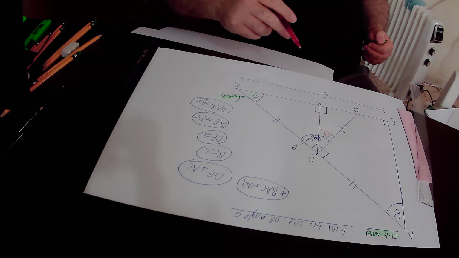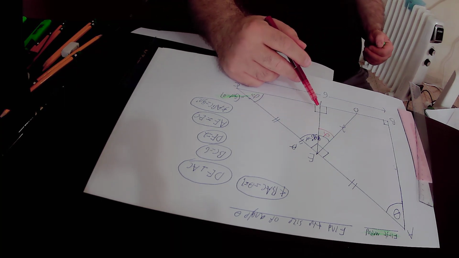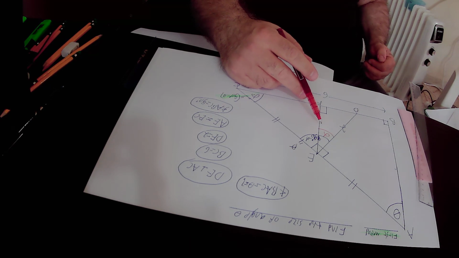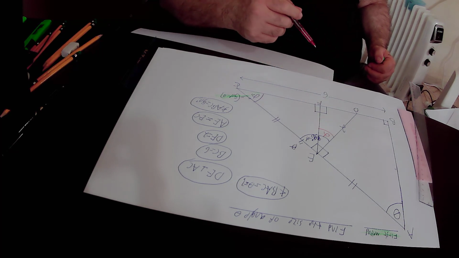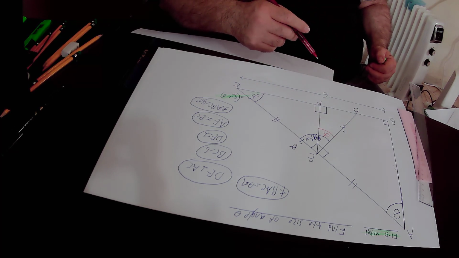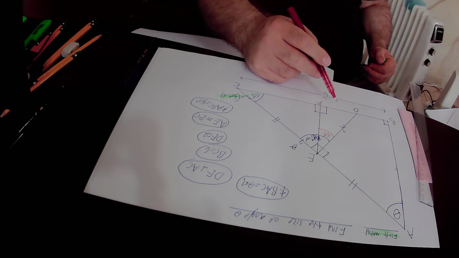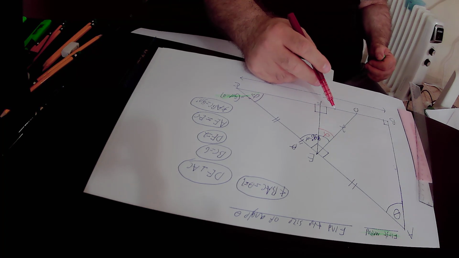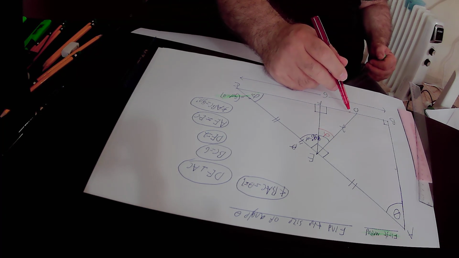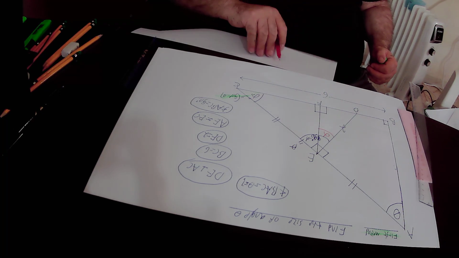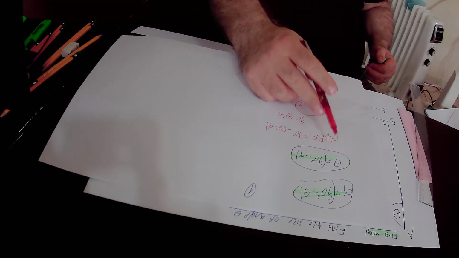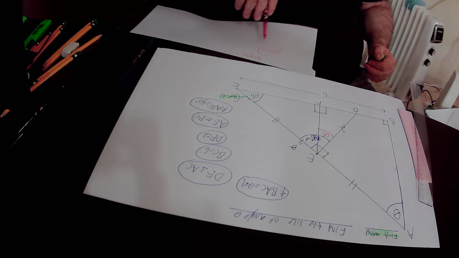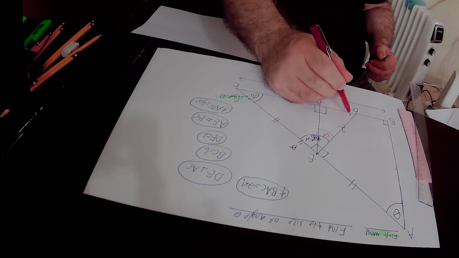So in the right triangle EFD, we know that one angle is equal to alpha. So the other angle must be equal to 90 degrees minus alpha in order to complete the sum of the angles in the right triangle to 180 degrees. This angle must be equal to 90 degrees minus alpha. But here 90 degrees minus alpha is theta. So we can write down that this angle equals theta.